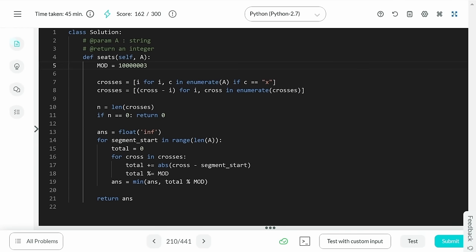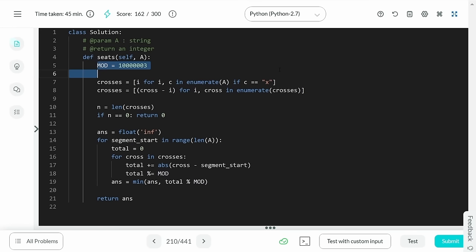And by the way, one of the things that you have to do for this question is switch to Python 2.7 because there are some issues in Python 3. I am not sure what the exact issue is, but it looks to be an issue on the InterviewBit side. So we'll skip over that. Anyways, switch to Python 2.7 if you're using Python.